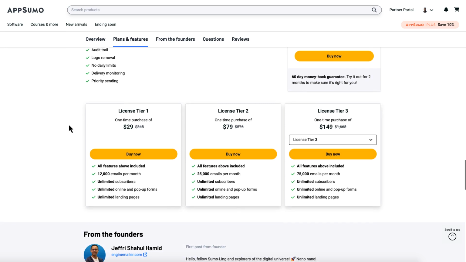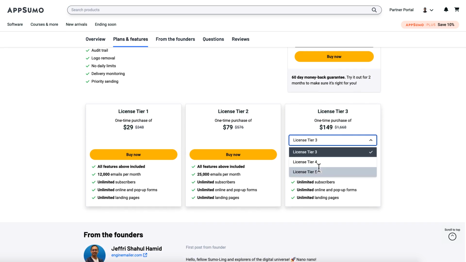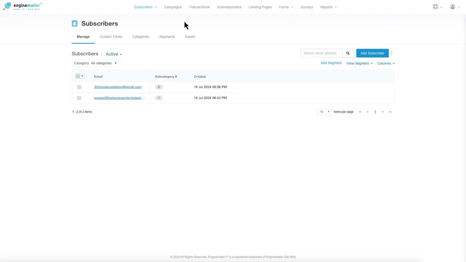This definitely isn't going to be a plan for you, even if you were to go to the license 5 tier, 1 million emails per month. If you are a bulk email sender, this is definitely not going to be for you. Or if you're sending cold emails, most likely this is not going to be for you. Or if you're an email marketer that is sending multiple emails and has multiple follow-up sequences, and is sending emails to unopens, emails to people that don't click, and moving people around as they subscribe to do different types of campaigns.